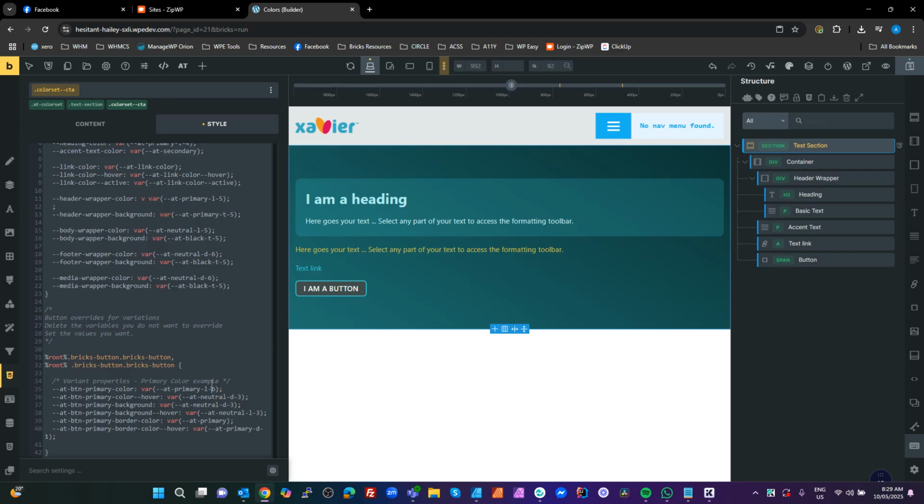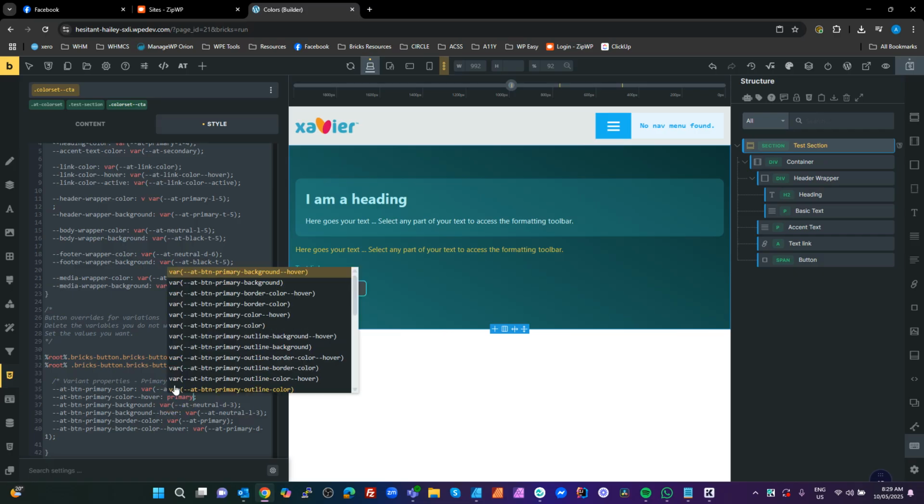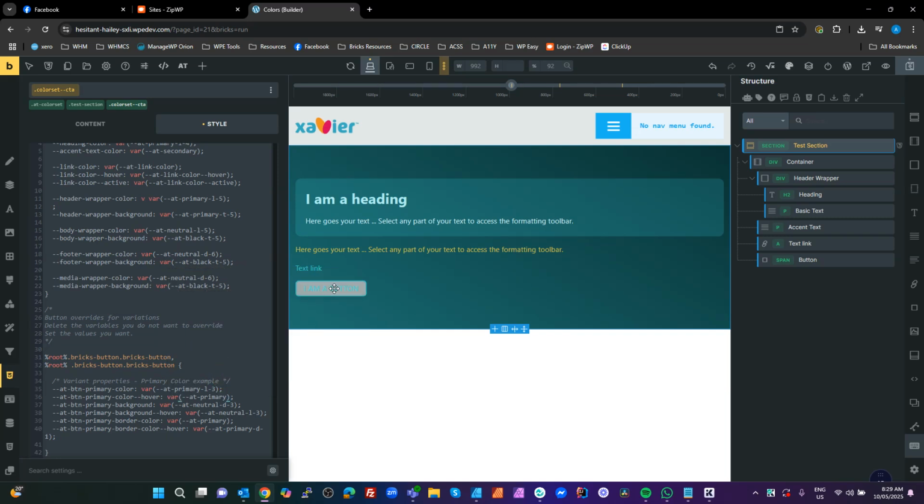Let's make it L4, 3. So we're changing the color of the text on the button. And then on the hover, we want that to be a primary. Maybe just make it primary. See what that looks like. No, that's ugly. Okay, well, maybe we do want the primary, so we'll make the background go darker. So the background on hover, neutral D5 maybe. So it darkens, okay?